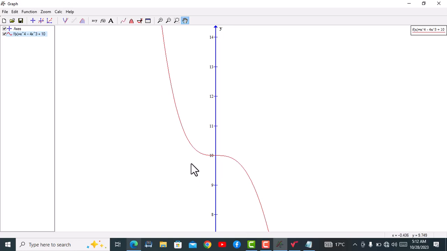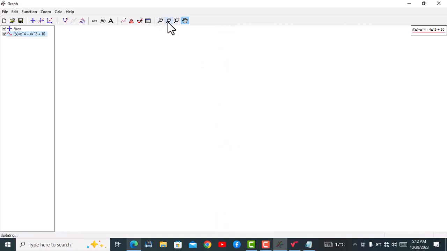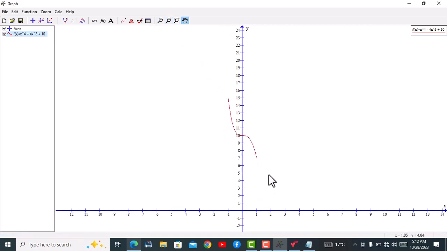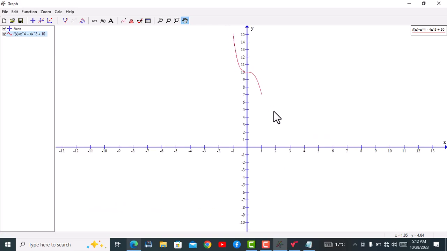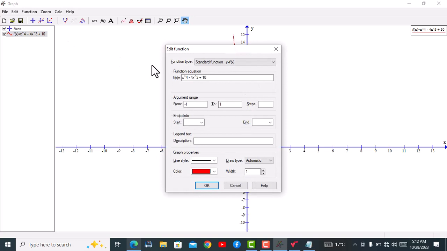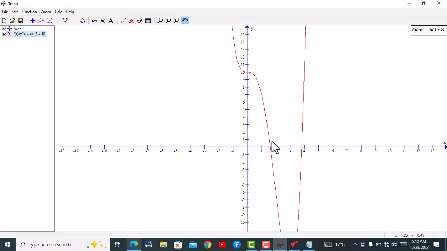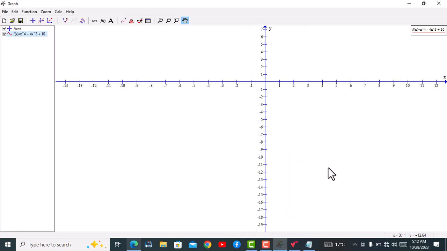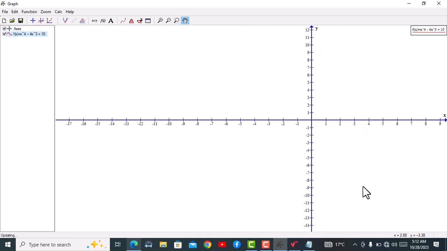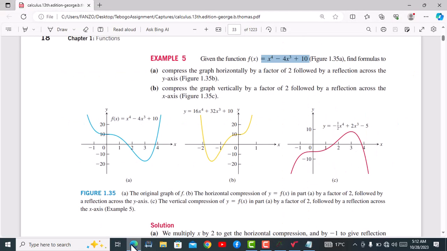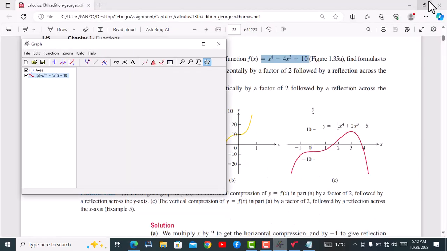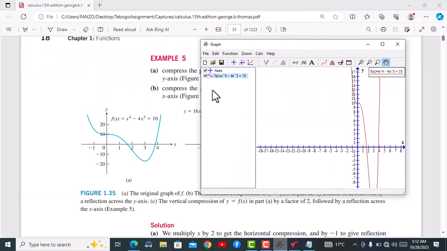So this is what I have. This is exactly what we have there. So this is the original function. Let me just try to do this. Yes, very good. So this is the function that we have. And I can draw this function from minus infinity to positive infinity. Let me just do this so that we can see what is happening. So here is our function. Let me just see from Thomas if this is how this function looks. So let me just do this.